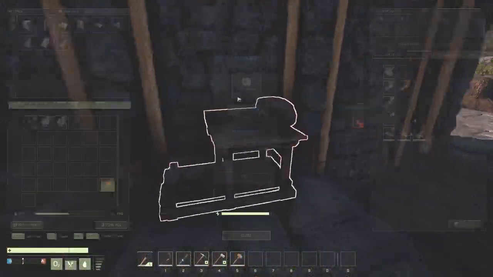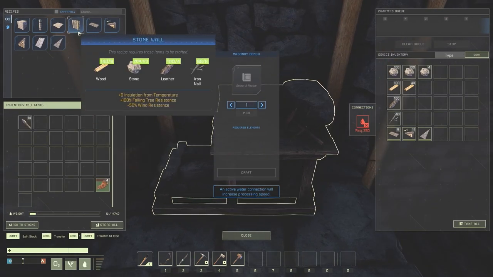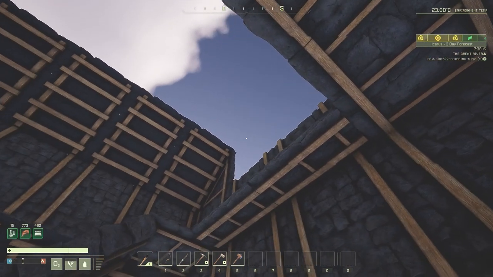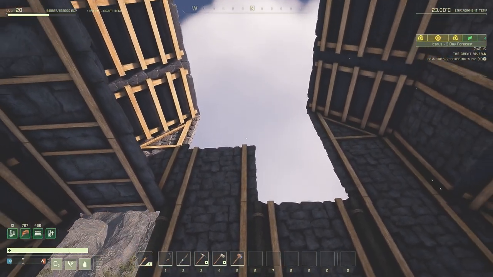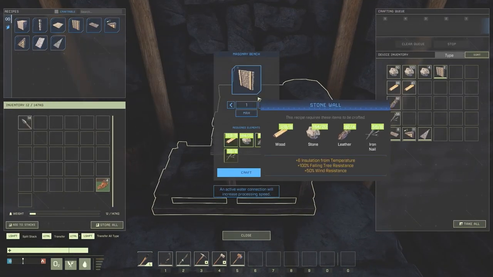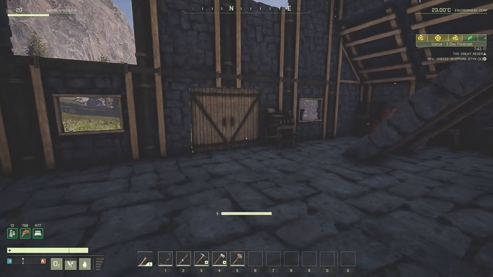Our base is... She's looking rough. Can we at least get two of these out of it? I'd say we need 8 more roofs. Oh, we need... Should have done 4 walls. Can we do 4? Yeah, boy.